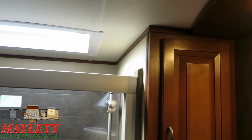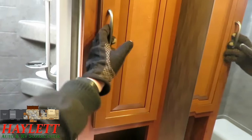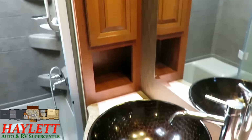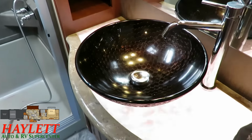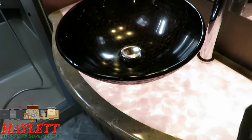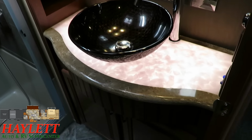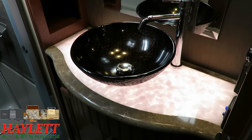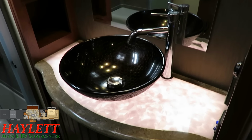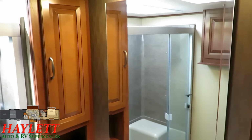You do have a nice little corner linen cabinet right here, so you can keep some extra towels or toiletries or whatever on hand. And I love this little mother of pearl inlay right here. This actually is on a dimmer switch under this bowl sink. That's something that they did for years that I really wish they would bring back. That's neat. The other thing that's really cool is that indirect light from that countertop, when it hits this mirror, it lets you see just enough at night or in the morning that you're not going to get blinded, and you're not going to be annoyed by it.